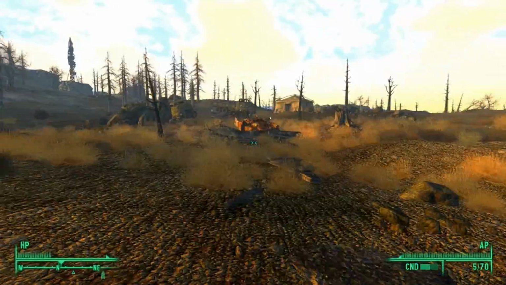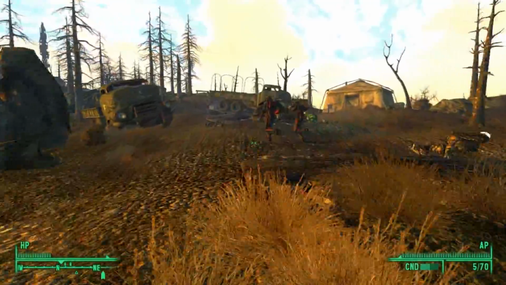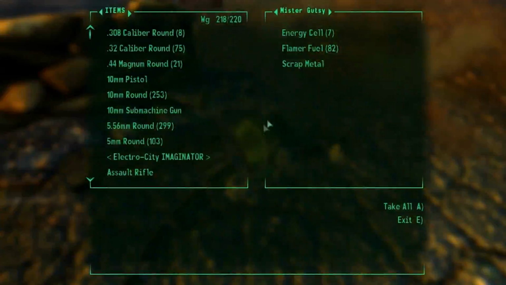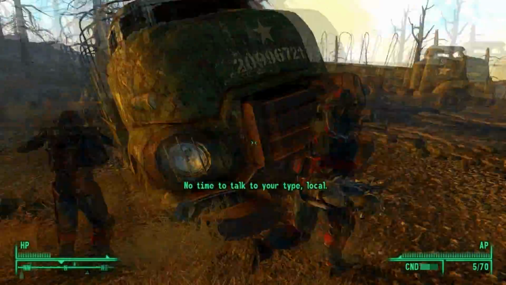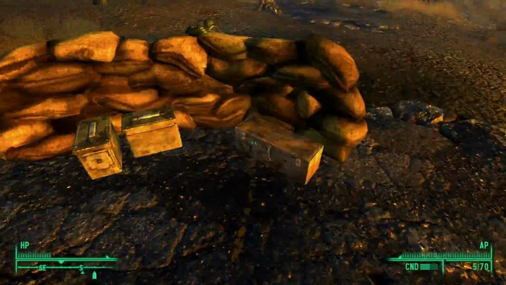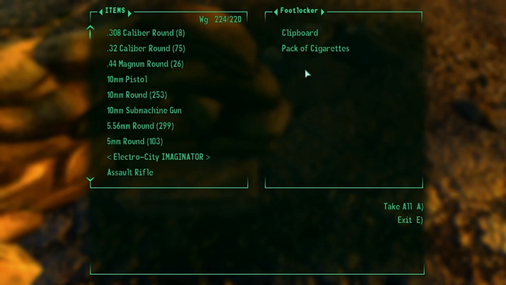Before we head in there, let's see what's going on up here. Now these guys, let's see what they got. So one guy got a minigun. One guy got a laser pistol. Where are these guys going? No time to talk to your type, local. Hey, local, shouldn't you be banging rocks together or something? Wow, what a dick. Oh, a power fist. Cool.